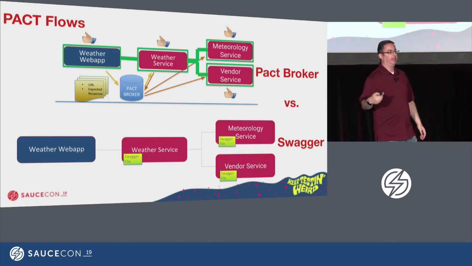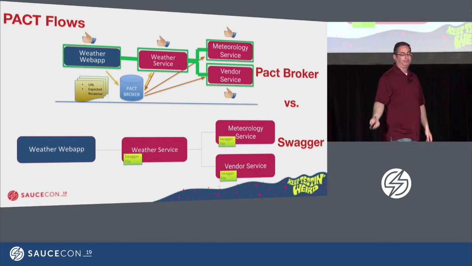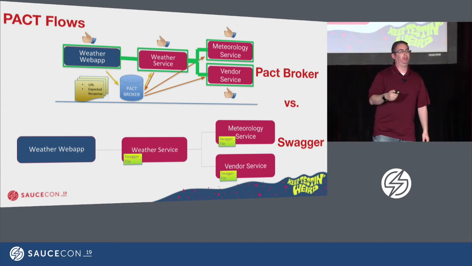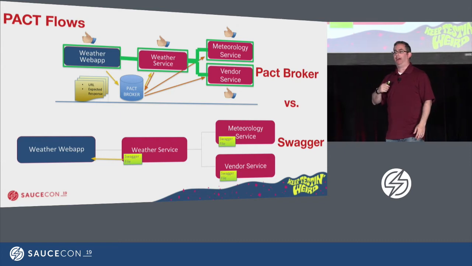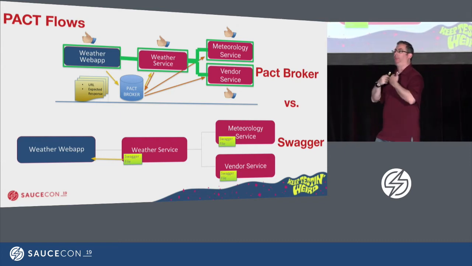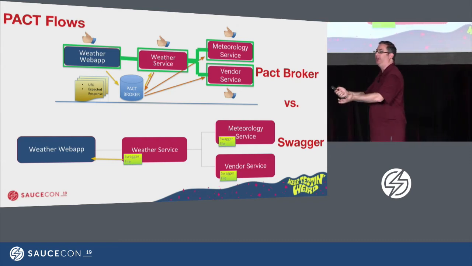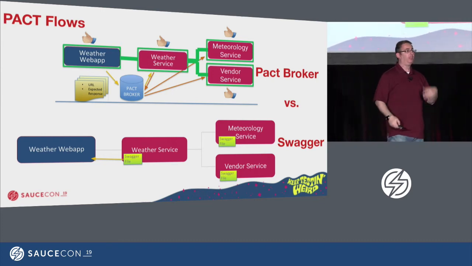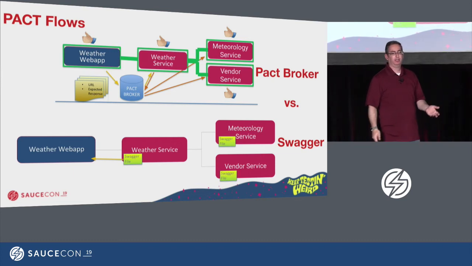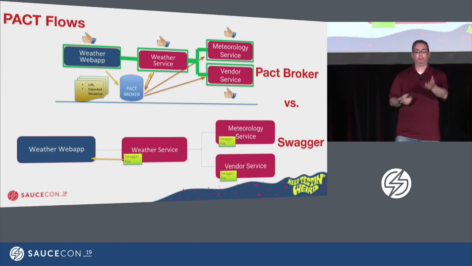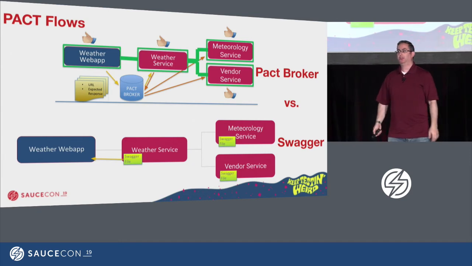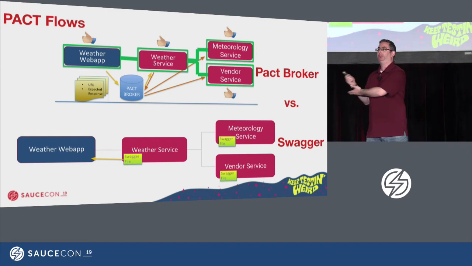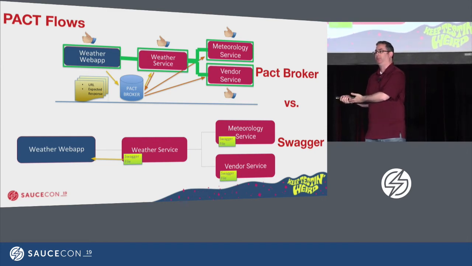Once each service has and supplies and maintains their own Swagger definition file, when you run your web app builds, the first thing that you're going to do is pull that Swagger file from all of your downstream dependencies into your build. Right? In this case, you only have one. You're only dependent on me for the weather service. But if you had a list of them, you would just pull in all of them. Then, when your unit tests run, instead of generating these PACT files like you did before for the PACT Broker method, we already have a document that says what the endpoints are and what the expected results are going to be from calling those endpoints.